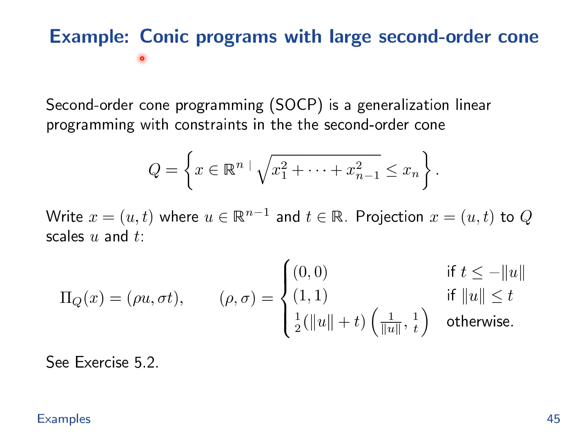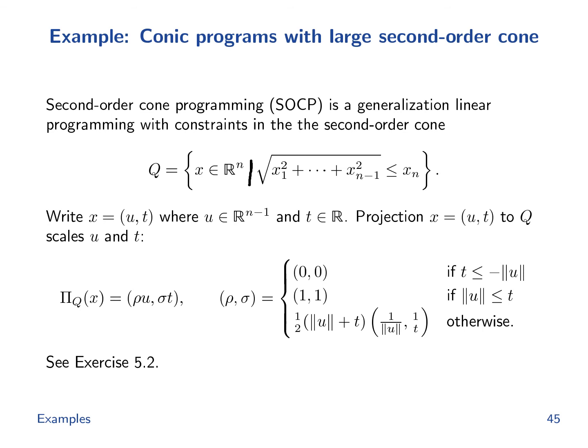When a conic program has a large cone, the cost of projecting onto the cone C_i can be much larger than the cost associated with other cones. A huge C_i can stand out and make parallelization difficult. However, this is not the case with a second-order cone. A second-order cone is a subset where x_n is greater than the Euclidean norm of the first n-1 components. When n is 3, the shape of this cone is an ice cream cone.